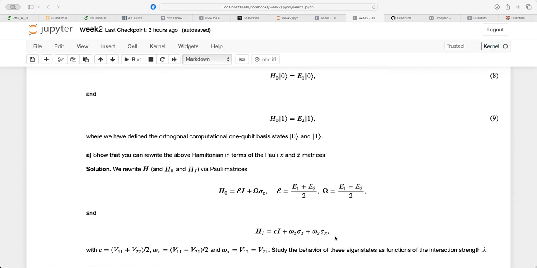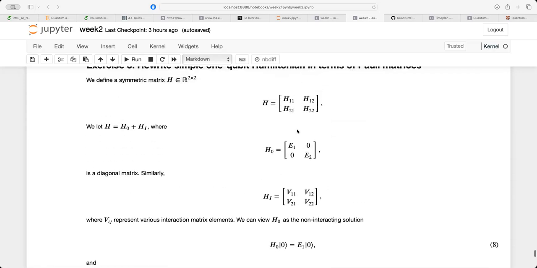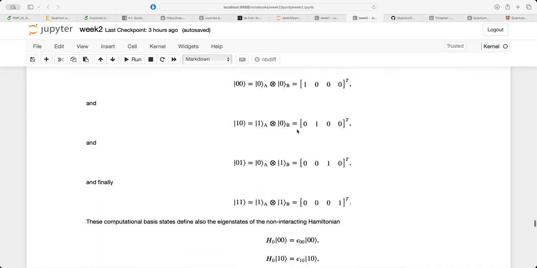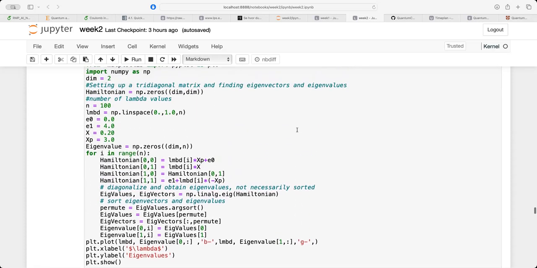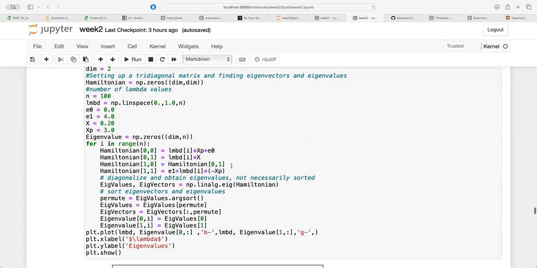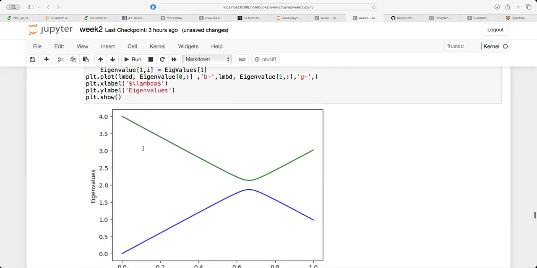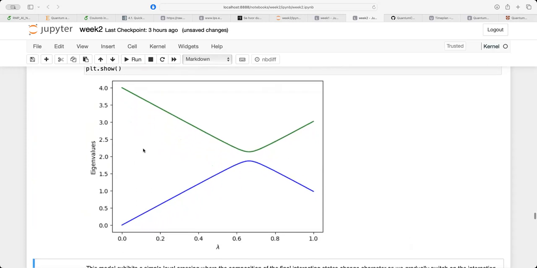But you see, this is the kind of thing I want you to look at. And when you're setting this up here, it's actually pretty straightforward. And there is a simple code here. And you can see now that I'm just setting up the Hamiltonian like that. And then you can diagonalize. This is something we will come back to next week. That's an example of what we call an avoided level crossing. So I'm bringing this up because this is fundamental when you're actually going to construct quantum gates to find situations like this. I'm coming back to that.